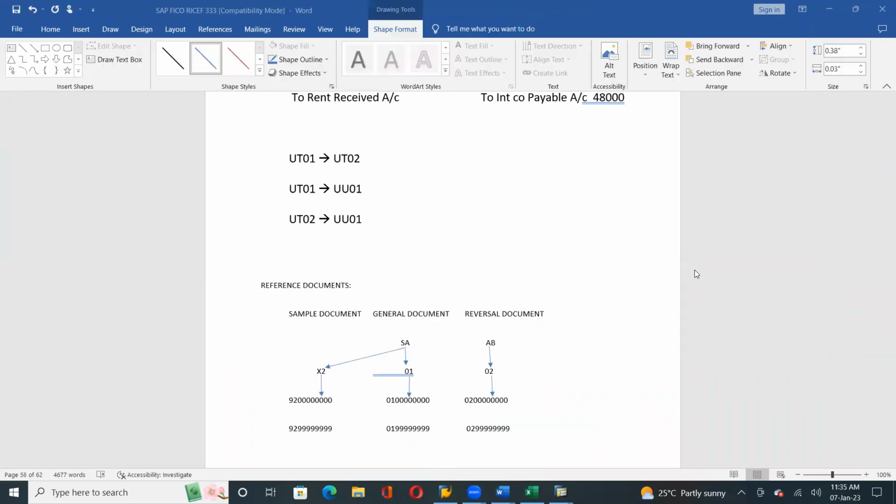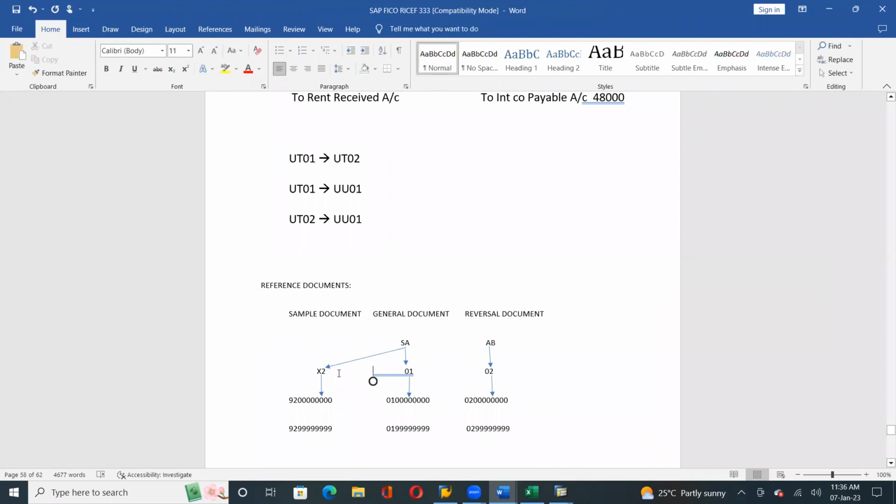So you can see here, for example, here x1, I'll take the number range as 91.